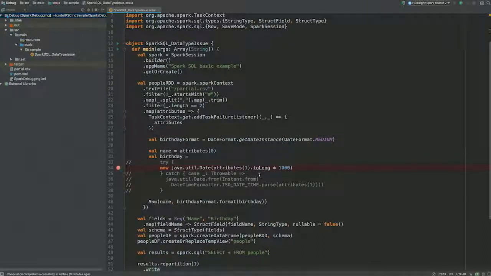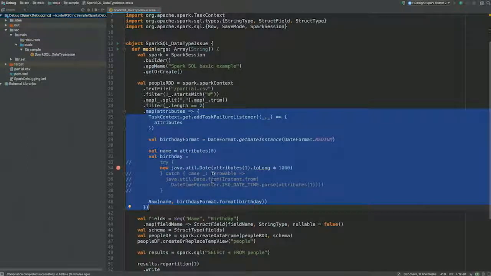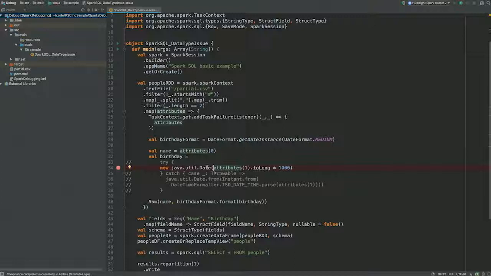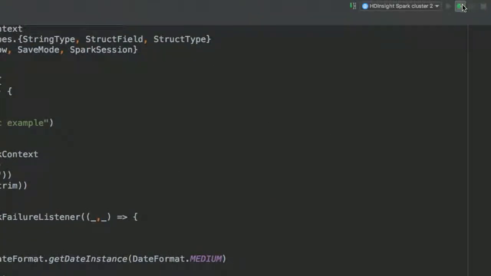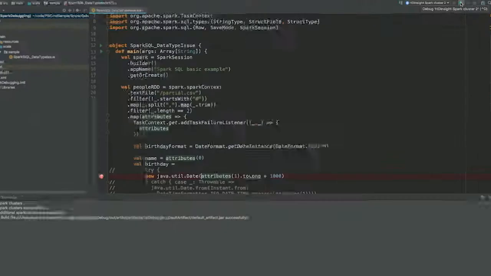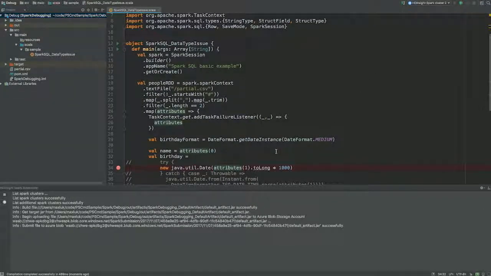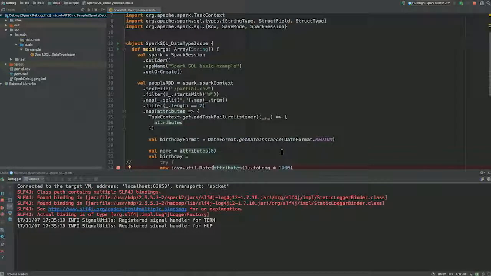So let's first set a breakpoint in our job inside of this data transformation phase of the program to see what kind of normal data our job processes. And then we can click on the debug button here to launch a remote debugging session. Again, IntelliJ will detect if any changes happened to our program, compile it, upload it to blob storage so our cluster has access to our new code, and launch the distributed Spark job on the cluster.